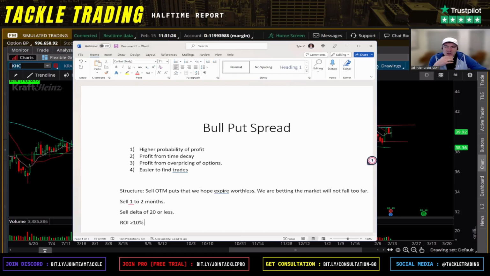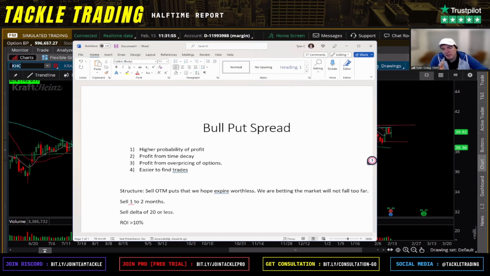You start to learn that you can't pick up pennies in front of steamrollers. Eventually, you just lose all your pennies because you get rolled over, okay? You've got to make enough money on your average winner to offset the inevitable losers that will come your way. If you skew these high probability trades too far, where you have a 99% chance of winning but you're making pennies, then that 1% of the time when you're wrong, you're going to give back all your pennies and then some.